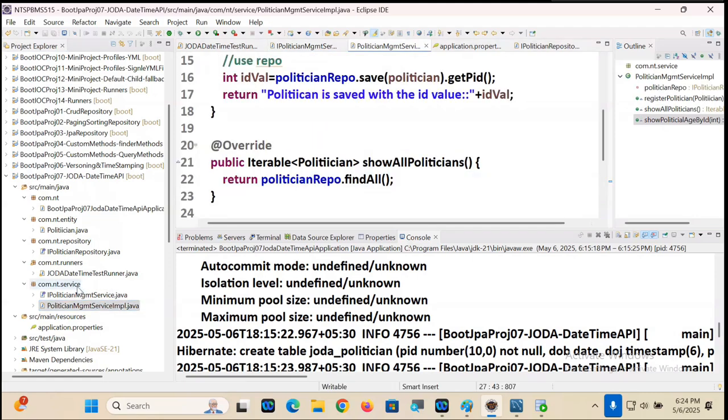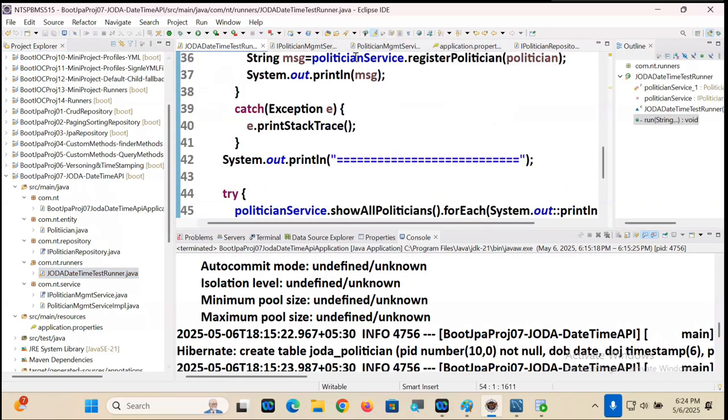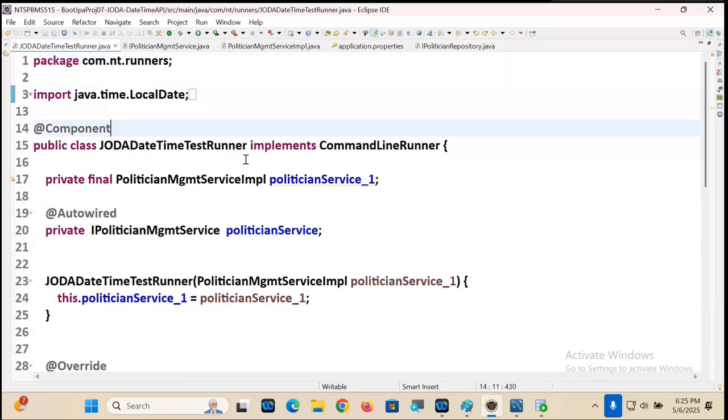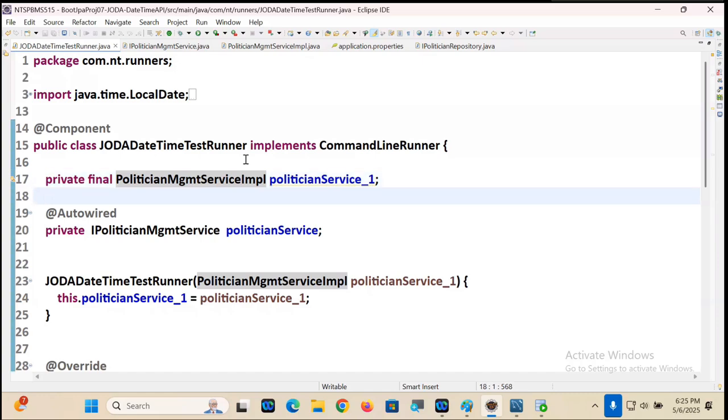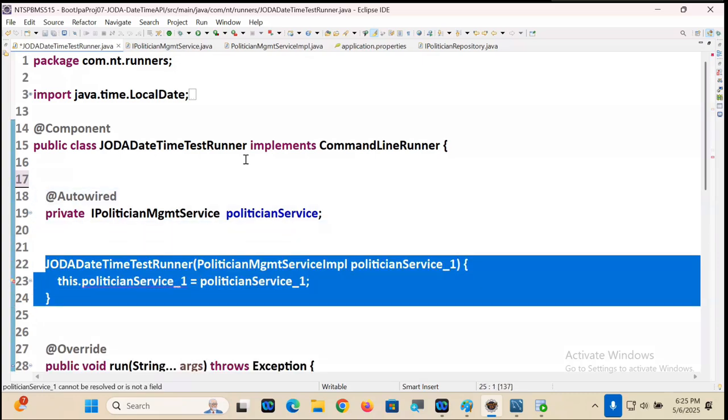Here is politician repository. Followed by that, date time test runner. This is additional, guys. Leave it.